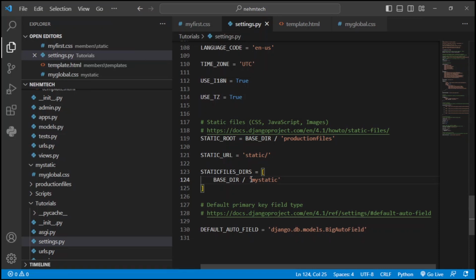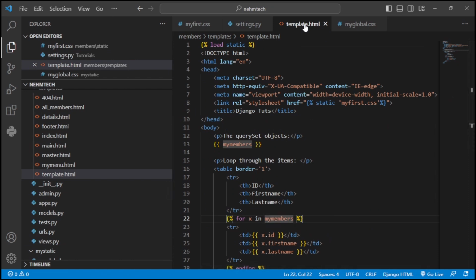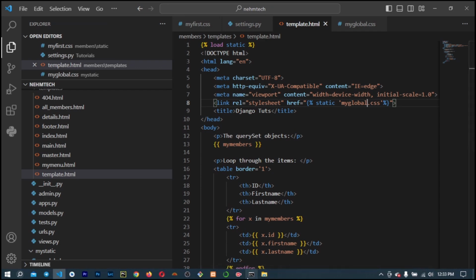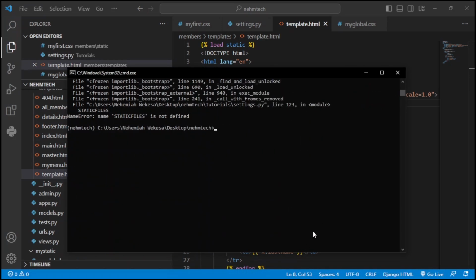So now guys, before we test it, let's change some code in the templates. Let's modify the templates, and here let's change it to my global.css. Guys, it will not work when you run the server unless we collect the static files again. So let's collect static again.